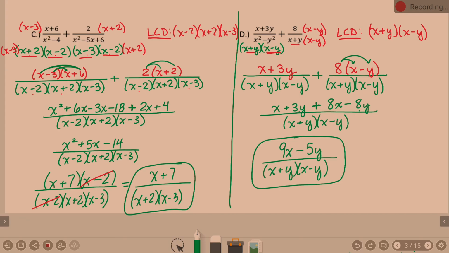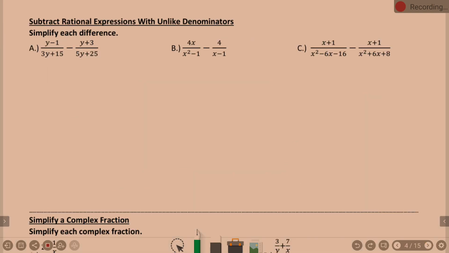Now, what are we going to do on the back side? We just spent a bunch of time adding. Now we're going to spend a little bit of time subtracting. In homework, they will very possibly be mixed together. On a test, they'd be mixed together, so just be aware here. Other than the fact that we have to subtract, is there any real difference? No. We still need a common denominator, so that process still has to happen.